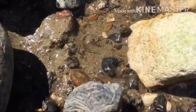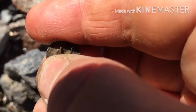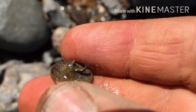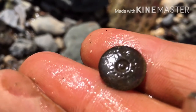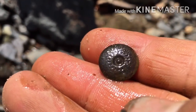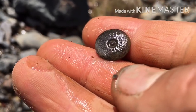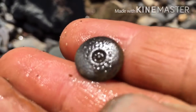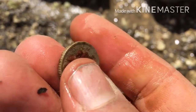And yet another button. What's this gonna have? It's broken at the hook on the back. That's pretty. Can you see that? It's not writing, but it's got a lovely pattern to the front of it. It'll look nice cleaned up. Imagine that's brass. Let's see. Yeah, modern and corroding.